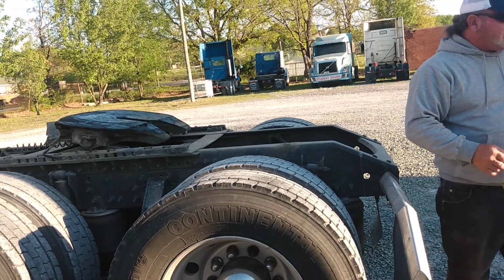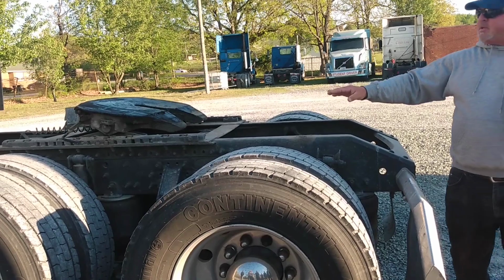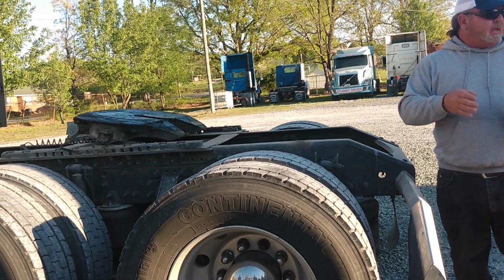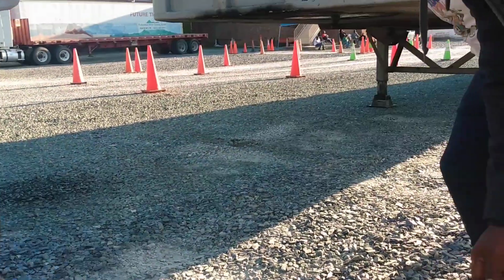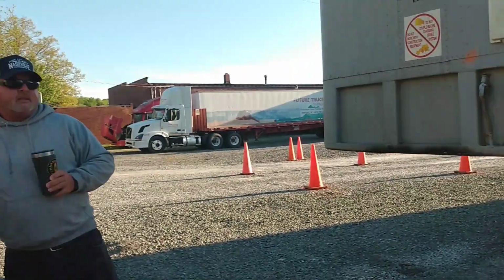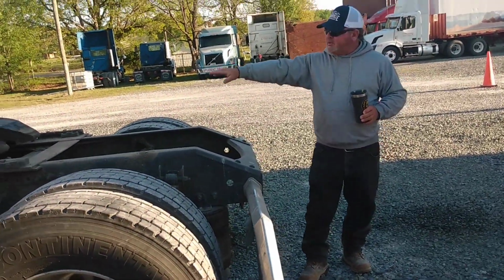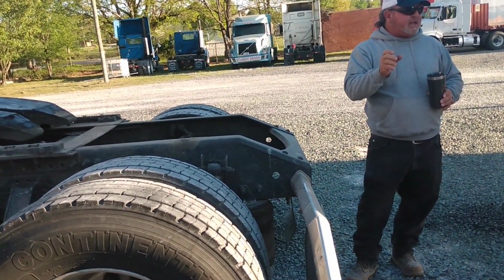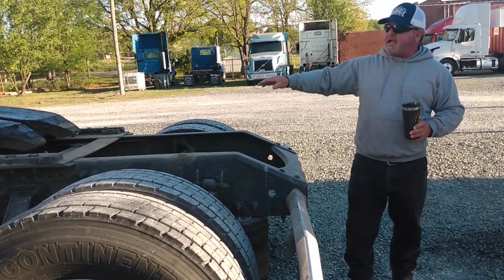Reason being, I should have showed you there, you don't want any gap. You don't want to see any daylight between the top of the 5th wheel and the bottom of the apron of the trailer, right? If you see the kingpin there, the skinny part and the fat part on the bottom, you want to make sure that fat part is up underneath the lock. You see your jaws here, that fat part's what keeps it from bouncing off. If you've got a gap between the 5th wheel and the trailer, then you might be locked around the fat part, around the head, and not the shank, right? So you want to always make sure there's no gap there whatsoever.